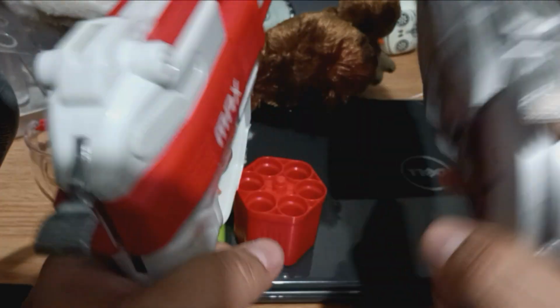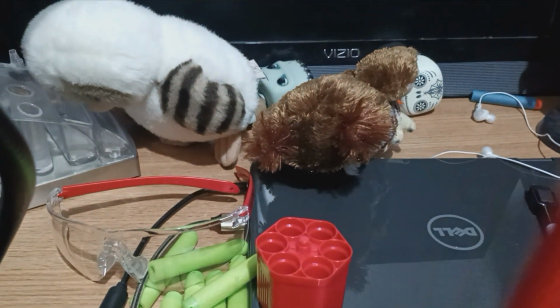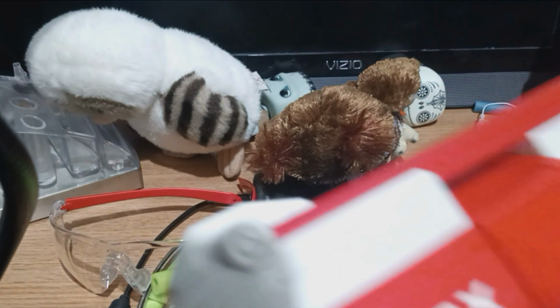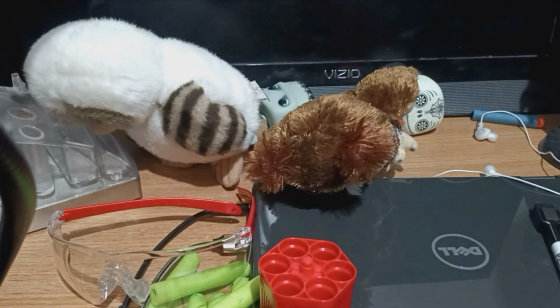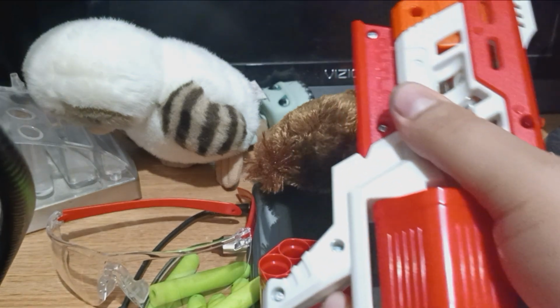So which one really is better? And I want to say the Outlaw is probably more practical than the Hammer Shot. But then I realize, well, in a Nerf war, your opponent might be using full-length darts. This can't use full-length darts. The Hammer Shot can. And again, you can mod the Hammer Shot to perform better and to fire more darts. And you don't have to go through the trouble of actually plopping this out.